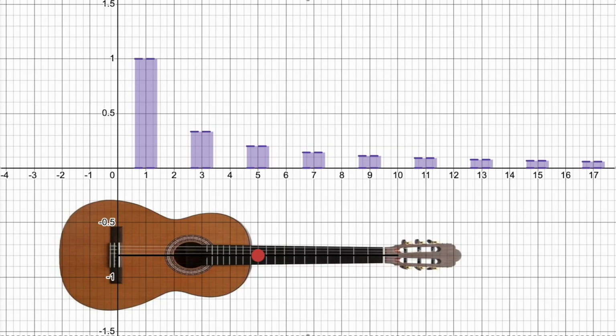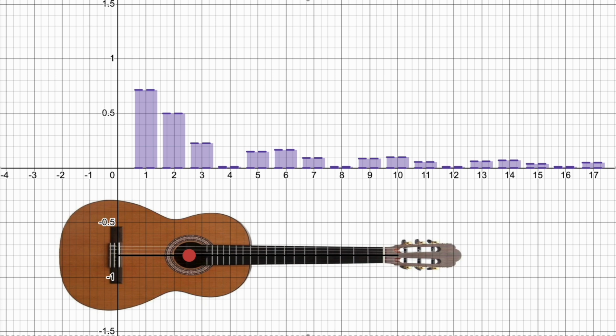Here's the same thing illustrated in a different way. The red dot here shows where I'm plucking the string, and this bar chart shows the relative amplitudes of the different harmonics. At the moment, I'm plucking it dead in the middle, assuming that I'm playing an open string, unfretted, but more realistically, I would probably pluck over the sound hole of the string, something like that. And then I'd get that interesting mix of harmonics there.